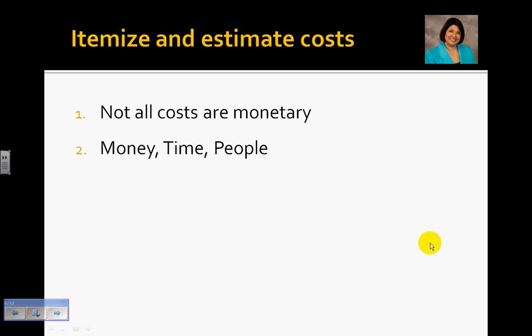Now, as you're leading into the costs and benefits section, which is encompassed within your solution, it's important to notice that not all costs are monetary. As you noticed, they were looking at things like the timeliness and the ability to avoid interrupting business in this previous example. But often costs revolve around money, time, and people. So let's look at some specifics here.